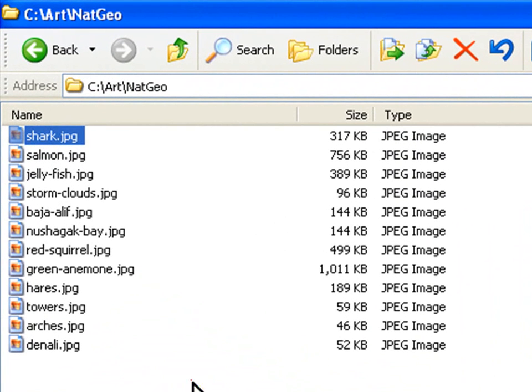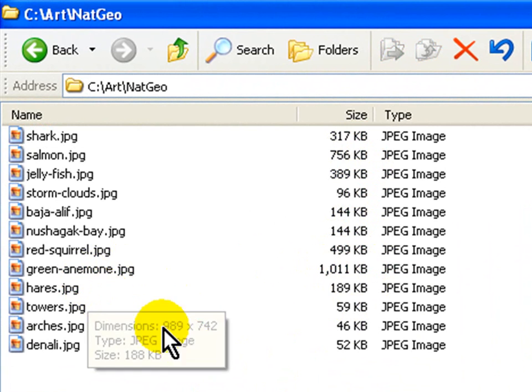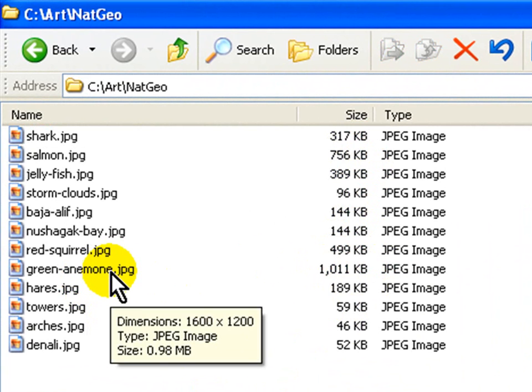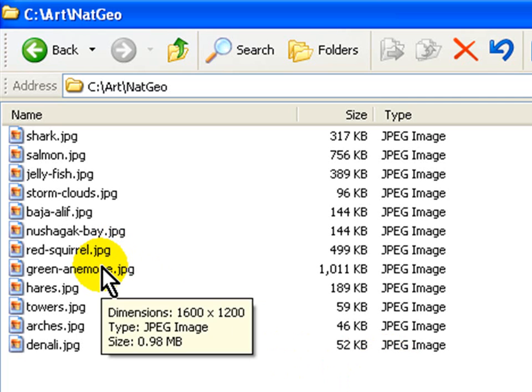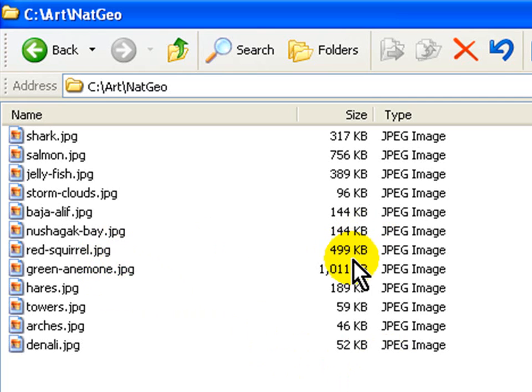What I wanted to show you with this was these picture sizes are rather excessive, especially this one here, this anemone. That's a lot of space. That's 1 megabyte of picture. If we put that into a website, first of all, it would be too large for the screen, and so it would be very awkward. Even if we used HTML commands to reduce it, we would still have to worry about this huge size being transmitted down to the screen.